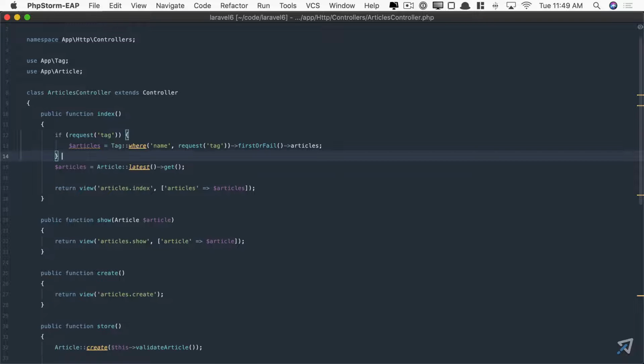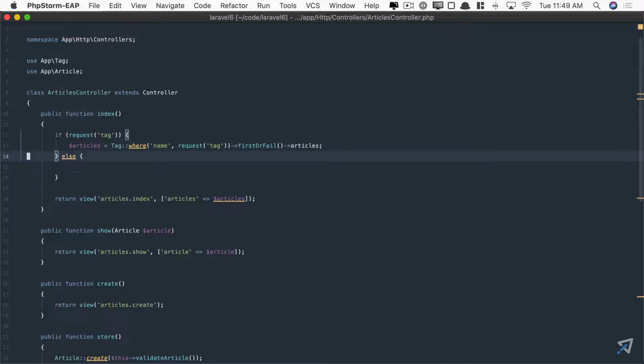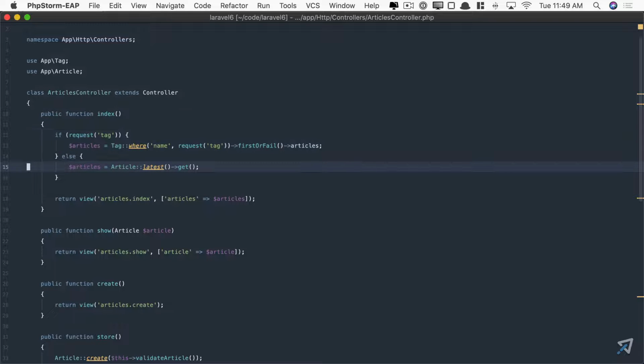Okay, so this would be one way to handle it. It's probably the easiest approach. Just be careful. It can get a little messier as your application and requirements grow. For example, if you have multiple filters and ways of fetching the data, it just starts to get a little sloppy. But at least this is a first stab at it.